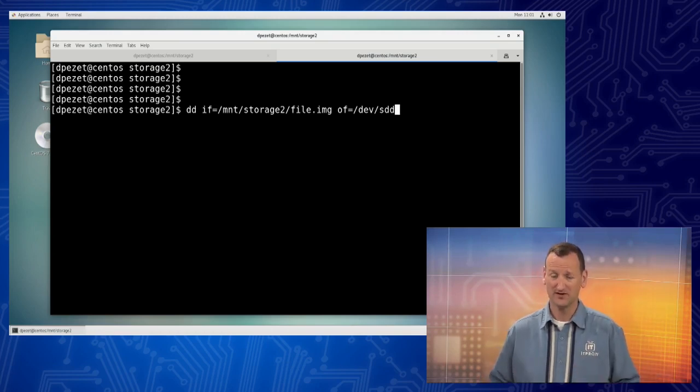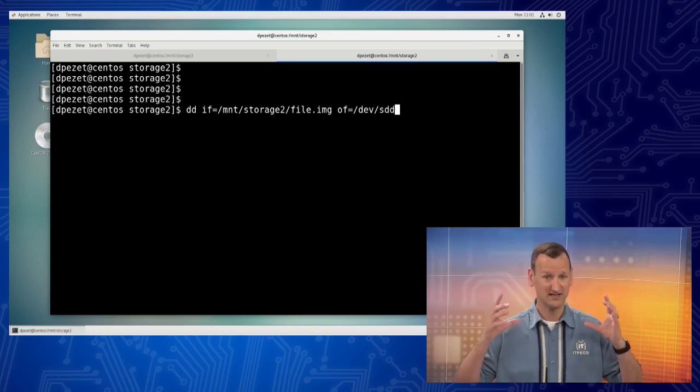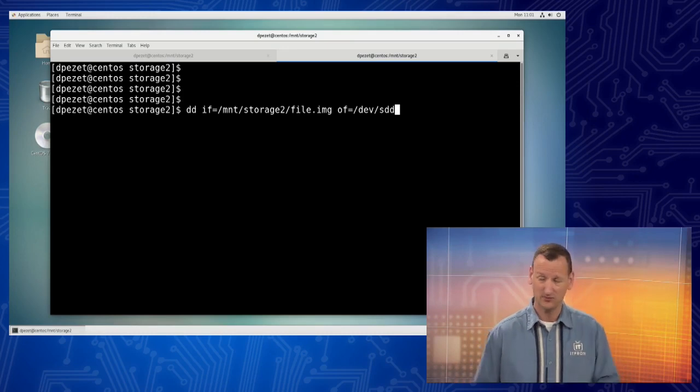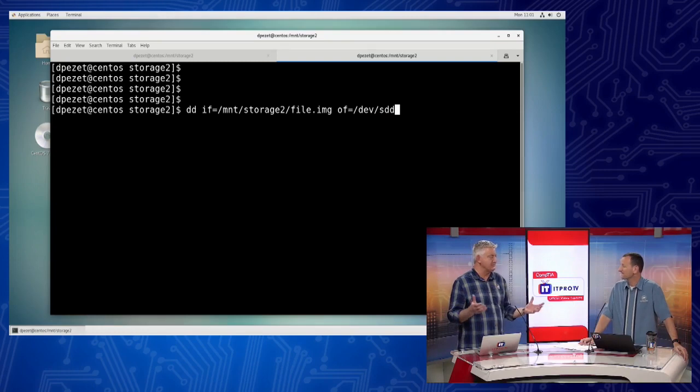DD is really powerful like that. It's great for making bootable USB keys and other things. Quick way that we can clone the entire disk. And now you don't have to worry about all the permission denied type things that pop up with DAR because you're actually getting the whole disk and it makes it easy to restore. So pretty cool utility. Are there any other backup utilities that we should know about besides all this?